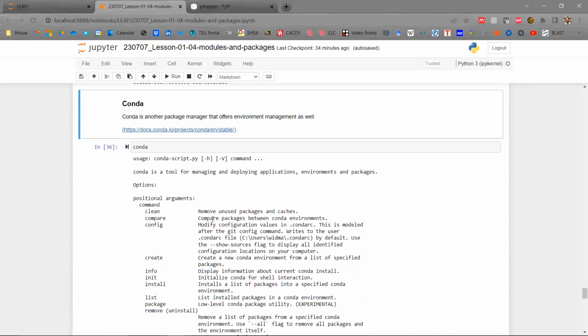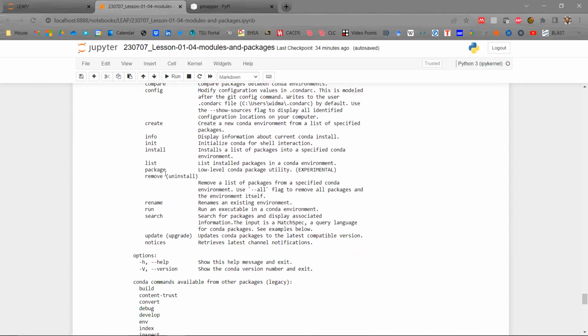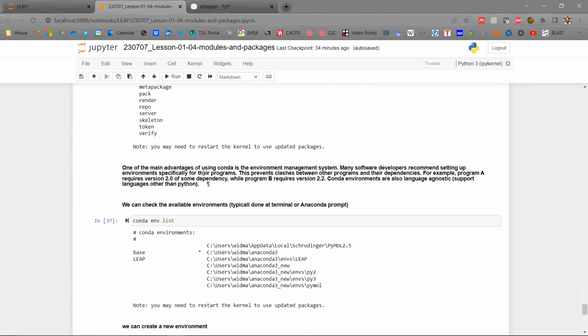But basically, Conda creates environments, virtual environments that enable you to run programs without interfering with other programs in your machine as well. And so, yeah, one of the main advantages is this environment management system.